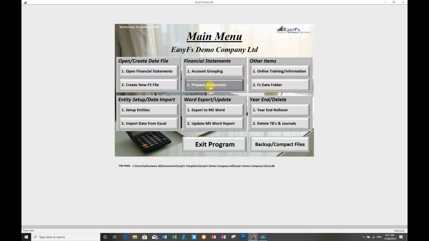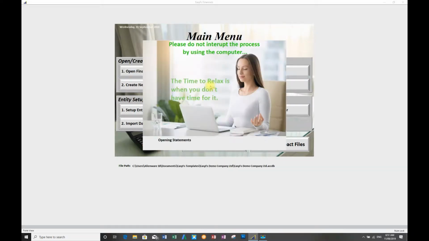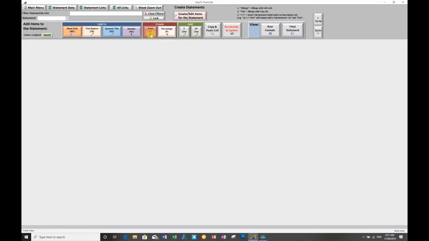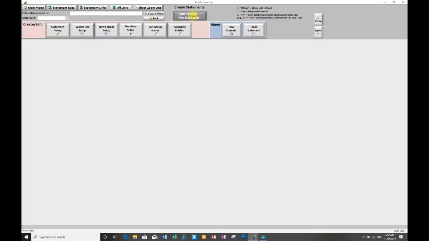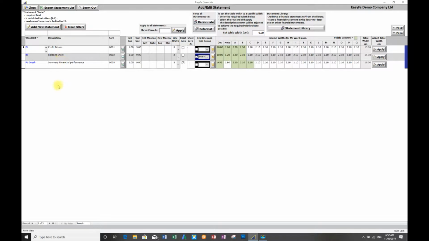The next main area is the preparation of the statement. The controls here are used to access the information that is used to prepare the statements, and if you were to flip the controls, here is where you create some of that information that will be used. For example, you could create a statement. At the moment there are 3, as I mentioned previously.